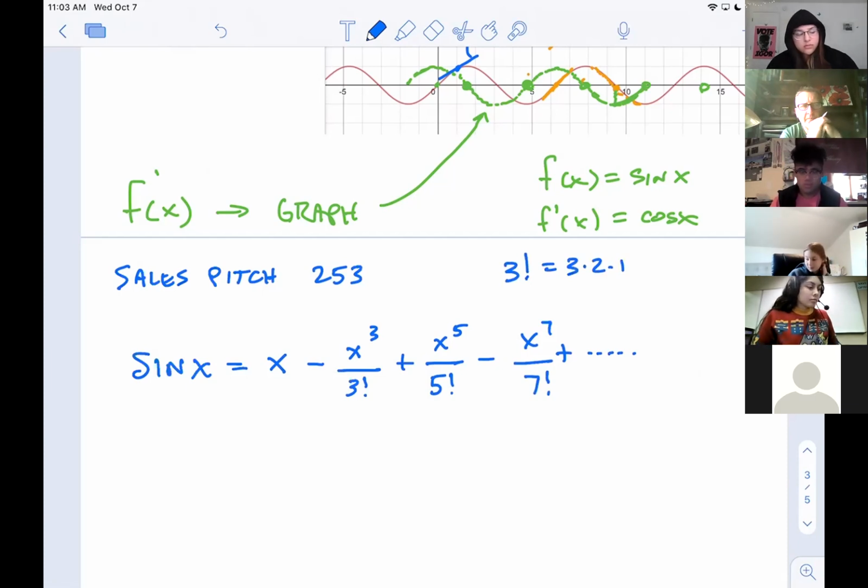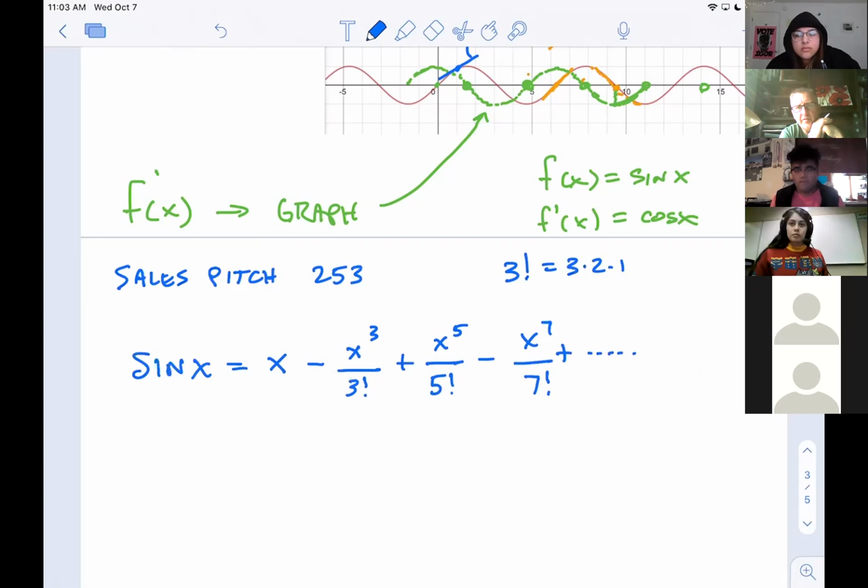And so this is something called an infinite series, and that's what you study in Math 253. Now, what's amazing about this infinite series is that sine can literally be rewritten like this. Isn't that just a polynomial? Like that's x cubed over a number. That's x to the 5th over a number. Isn't that just a polynomial? Like those are cool. Those are easy to work with. Those are easy derivatives to take.